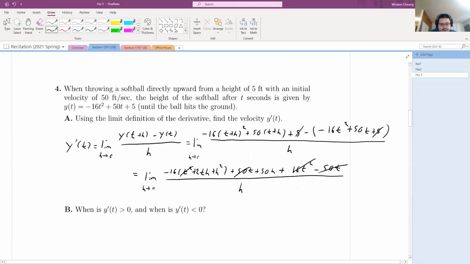And let's just double check. So the resulting terms all have h, which will cancel with this h. That looks good so far. Okay, I'm going to drift downwards here. So let me do the cancellation mentally also just to save space. So we're going to distribute the 16 and then we're going to divide. So we get minus 32t minus 16h plus 50. Okay, so I did the two steps in one there.